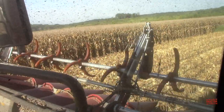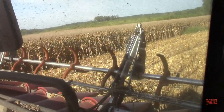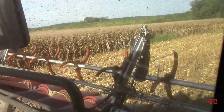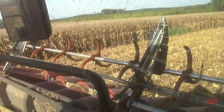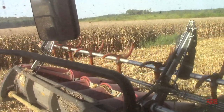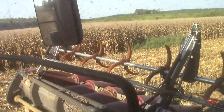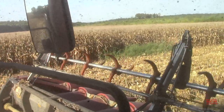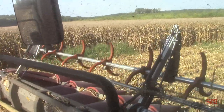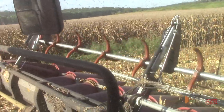I'm up in the cab of the 8240 Axial-Flow Combine, and you can get a good view of the 16-row Geringhoff cornhead out in front of the combine. This is a RotaDisc model, which means it's capable of chopping up the corn stalks as it picks the ears of corn. Only the ears of corn go into the combine to be threshed, and underneath the header, all the stalks are chopped up and reduced in size so winter wheat can be planted over this field.